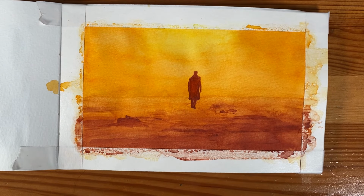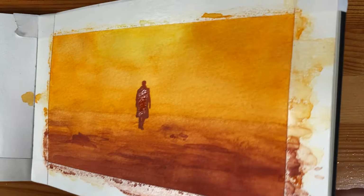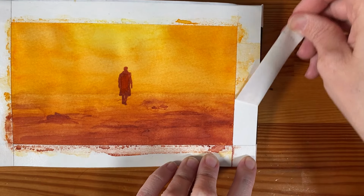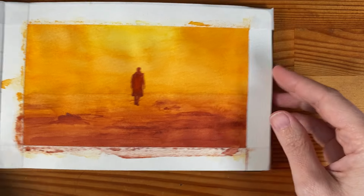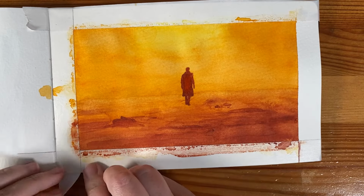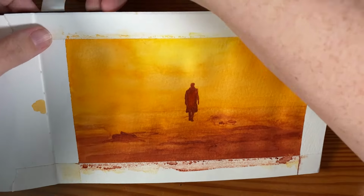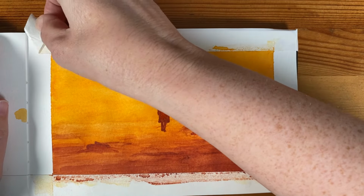So I'm pretty nervous about taking the tape off because I got the canvas pretty wet, and sometimes the tape doesn't really do much with this much paint going on. But look at that! Wow, that's clean. I'm gonna do this other side, and that looks good too. But the corners, let's see how this goes.